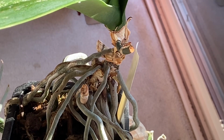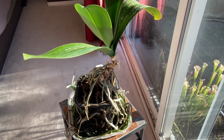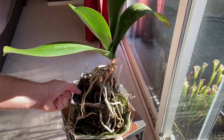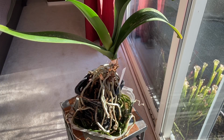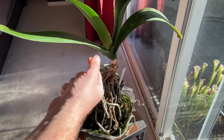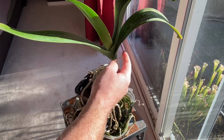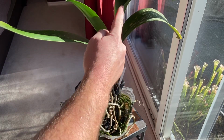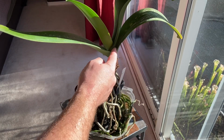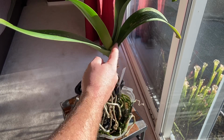And if we back you back up again, flower spikes on phals, 99% of the time, grow under the third leaf. So you have 1, 2, 3. So the next spike is probably going to come from in here. Or maybe I counted that. No, yeah, that's the bottom. So 1, 2, 3, and then under the third leaf will be right here, opposite the side. So that's where I can expect a new spike to grow.